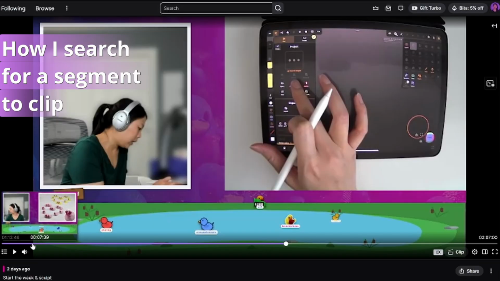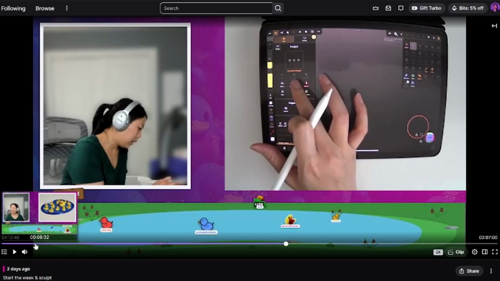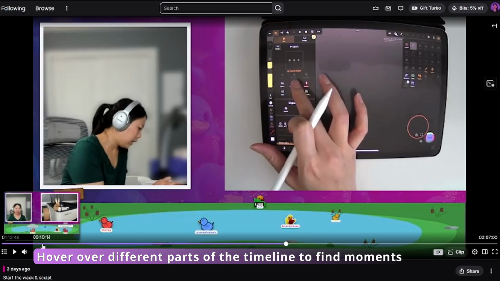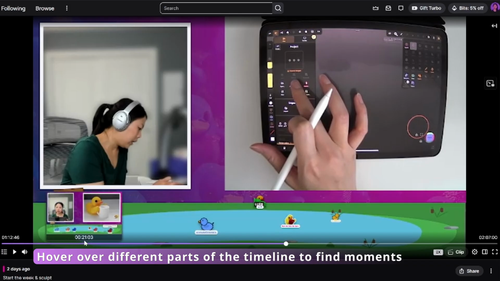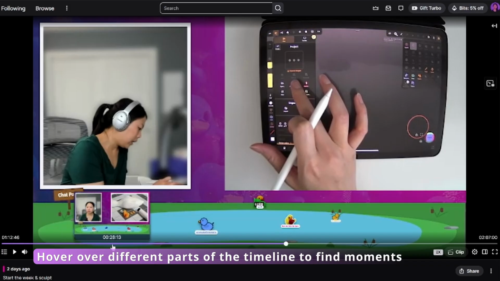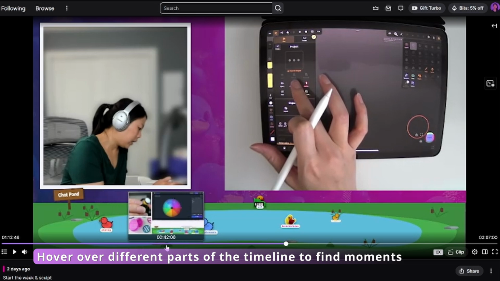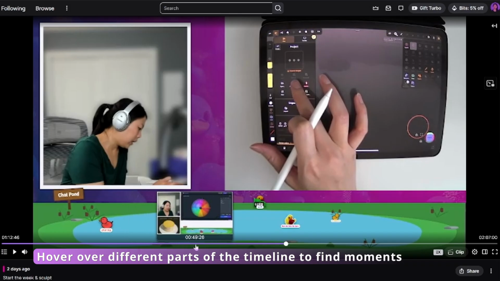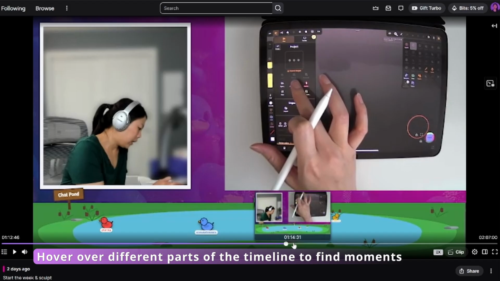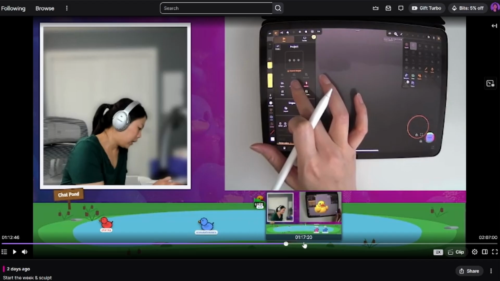I kind of look through to see, okay, I'm smiling at the camera, I must be chatting or something. So I just go through and see, sometimes there's a time I'm just focusing or whatever, and there's no talking. There's probably nothing interesting, or sometimes I hold stuff up. So that might be good times to clip. So I skip through and actually watch through and generally see what looks good.